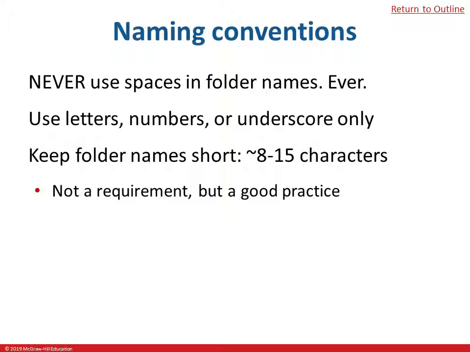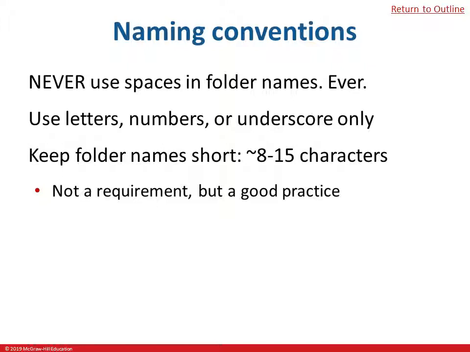Why is it a good practice? Well, long descriptive character names on folders and files can lead to very long convoluted addresses and can complicate things and make it difficult. It also increases the likelihood of doing things like adding symbols that you can't have, and spaces that will cause problems. And so don't do these things. Keep it short, keep it descriptive, 8 to 15 characters. You don't need to spell out in sentence format what things are. You just need to name it such that you can figure out what it is by reading the name.